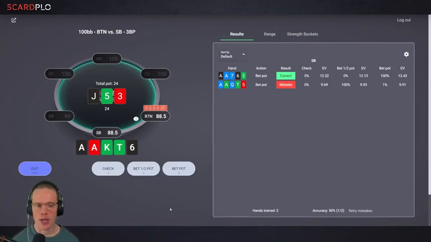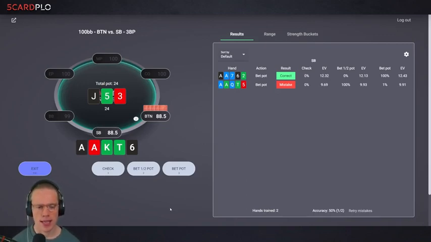The 6 is going to be fairly beneficial because it makes it more likely we can pot the flop, and then if our opponent calls, there are more turns where we are willing to stack off. Whereas that wouldn't be the case if our 6 was, say, a 9, for example.